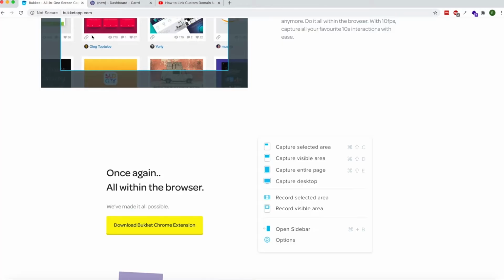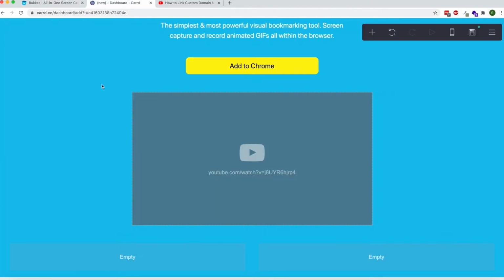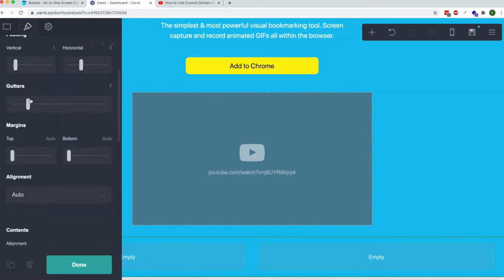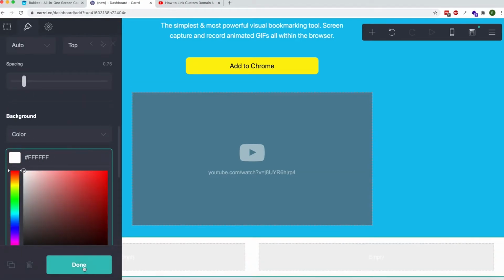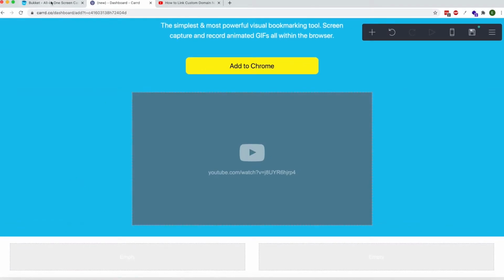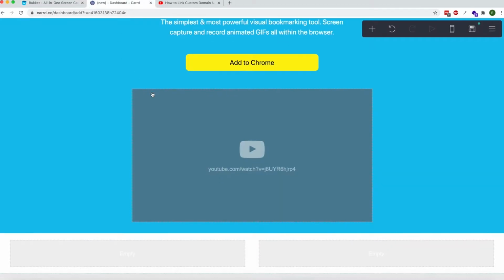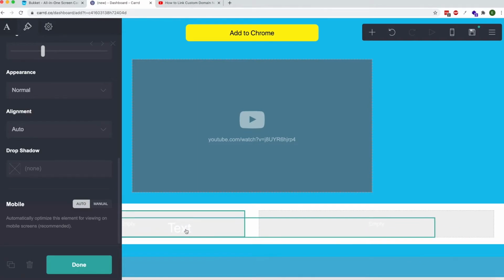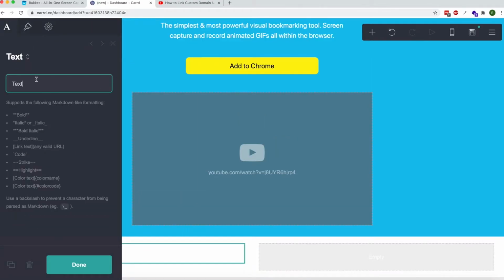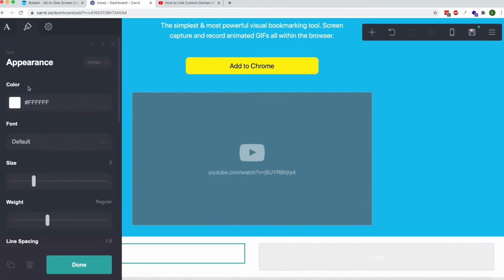Cool. So this container, as you can see, it's white background, not the page blue background. So we'll click on the container. We'll go to the brush and we'll change the background to color and set it to white. Cool, so let's work on the first column. So we'll have a little heading that says that. So we'll add a text. We'll drag it to the left box. And we'll copy the text. And we'll change the color to black.